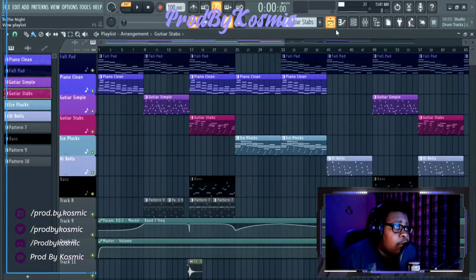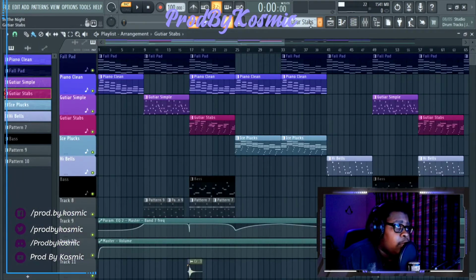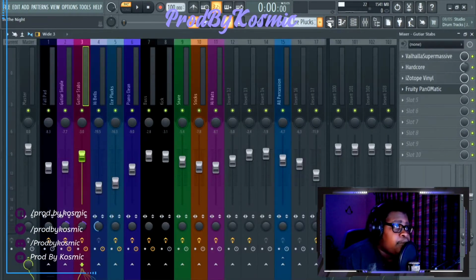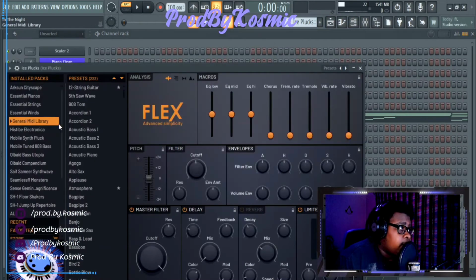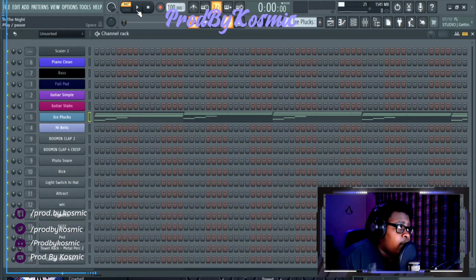And then after that, I made these plugs. It is from the General MIDI library for Flex. It is the Celeste 2 sound. I just changed it up a little bit and it sounds like this. So it's playing what the guitar was playing, basically.